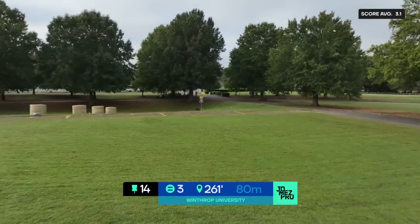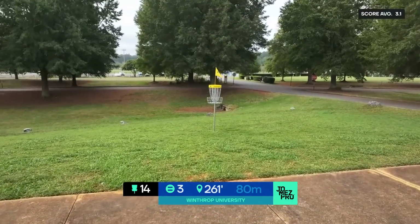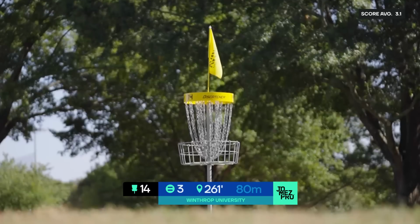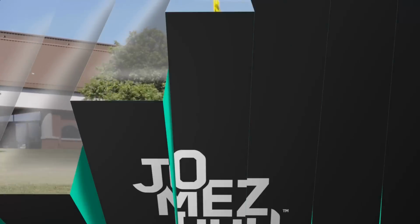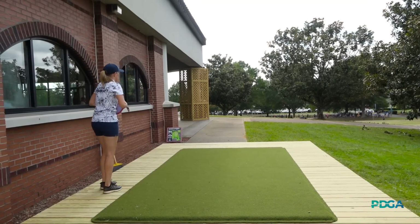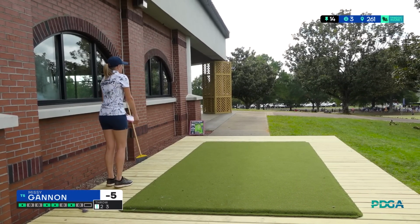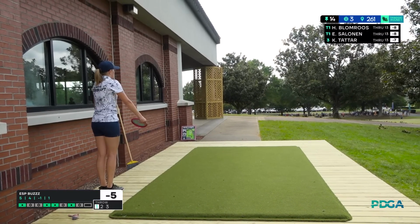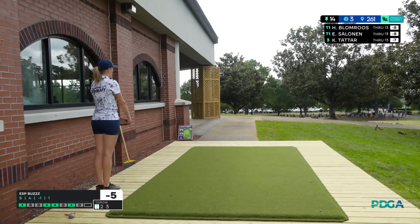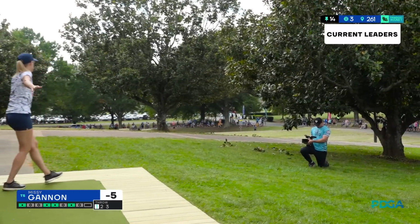Hole 14 is a par 3, 261 feet. They built this new platform for us, which is really nice. It opens up the backhand line. The tee pad's pointed at the sidearm line, which is really common. There is hazard that wraps around the basket, around the hay bales. Do you think the backhand's more common or the sidearm? I thought the backhand was, but then I saw 3 sidearms on my card today, so I have no idea. Me neither. Oh, and then obviously the road is OB on the right there.